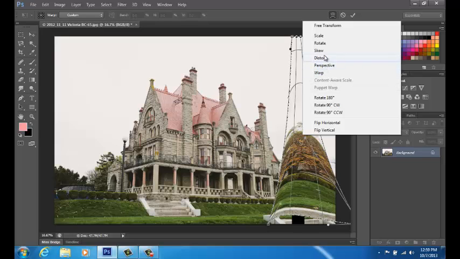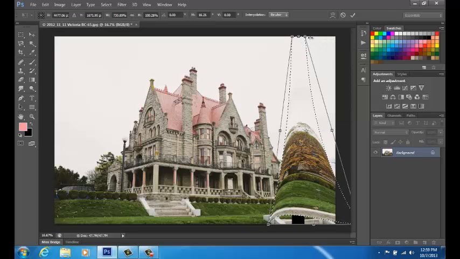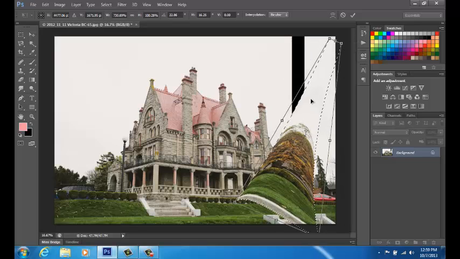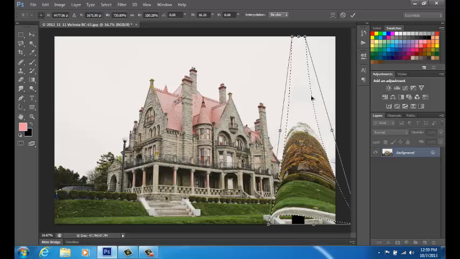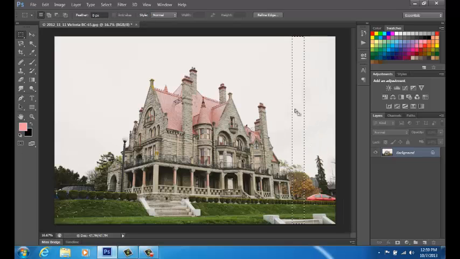And then there's Rotate, which is exactly what it sounds like. It allows you to rotate a portion of it. You can hit Control Z, Control Alt Z. Does not work in Free Transform. In Free Transform, you can only step back one step. So if you go too many steps and you don't like it, you simply need to hit Escape. It will take you back to your original, and then you can go back to Free Transform.